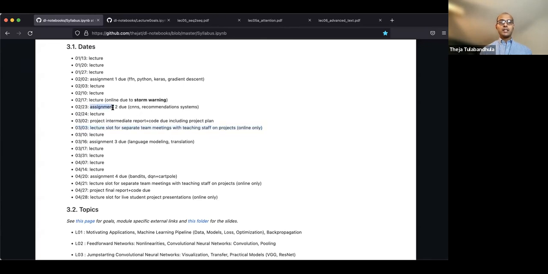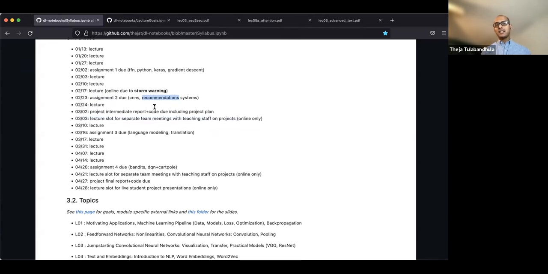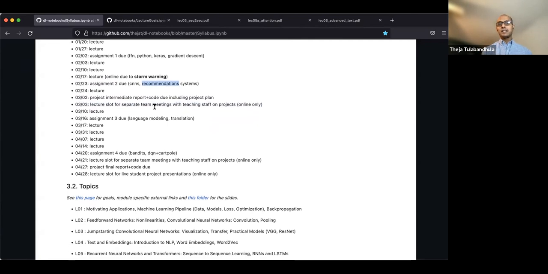Assignment 2 is due next week, and it's a very simple recommendation system. Hopefully you'll see much more interesting recommendation systems. In fact, some of them use just feed-forward neural networks, for example. And that's the area where I work in. So, happy to chat with folks offline if you want to delve deeper into recommendation systems.